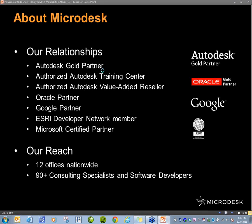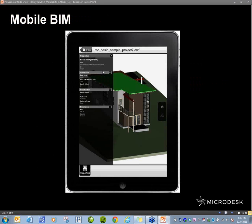Over the next hour, we'll take a closer look at the range of mobile applications that make it possible for today's designers to do the job from practically anywhere. In this session, you'll get a sneak peek at some of the latest apps available for iPads, Androids, iPhones, and other portable devices like AutoCAD WS and Sketchbook Pro that help you design, collaborate, and manage projects on the go.